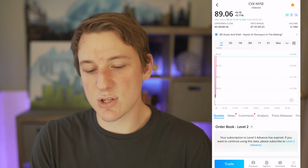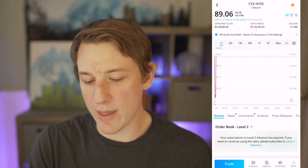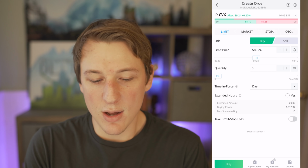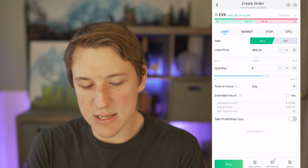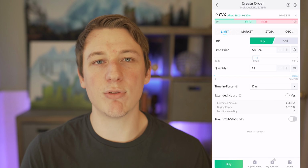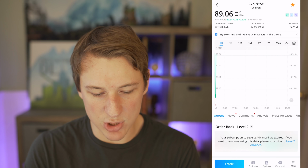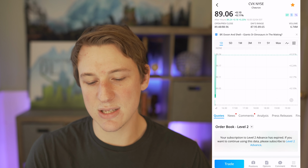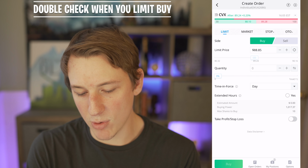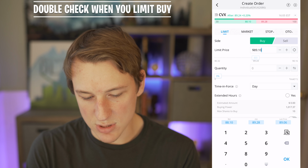And it's kind of interesting because this is going to really kick off my Webull investing portfolio. I haven't really even bought on this before that much, so bear with me here for a second. It's really cool because it automatically sets a limit price right off the bat. And basically you can set your quantity here. If I go to 100%, I'm going to be able to get 11 shares of Chevron today at a price of $89.24. Let me just double check that. Oh, okay, so it's $89.06 where it's at right now. So it automatically puts that a little bit higher. I don't want to pay more than, let's say, $89.10. So that's something interesting.